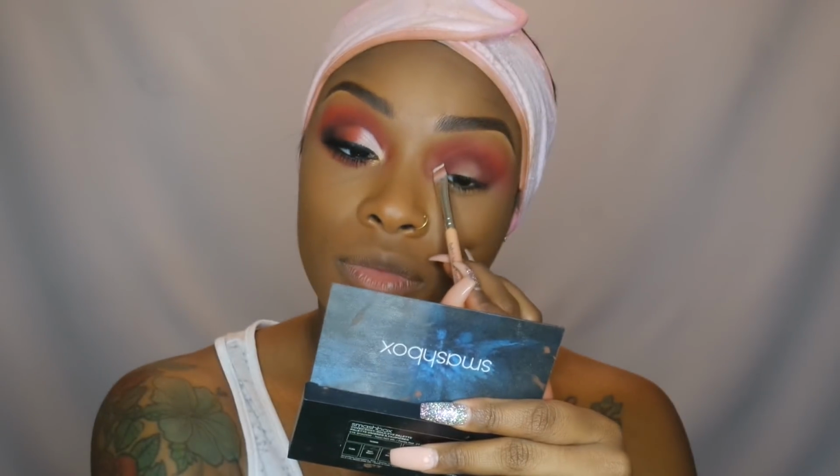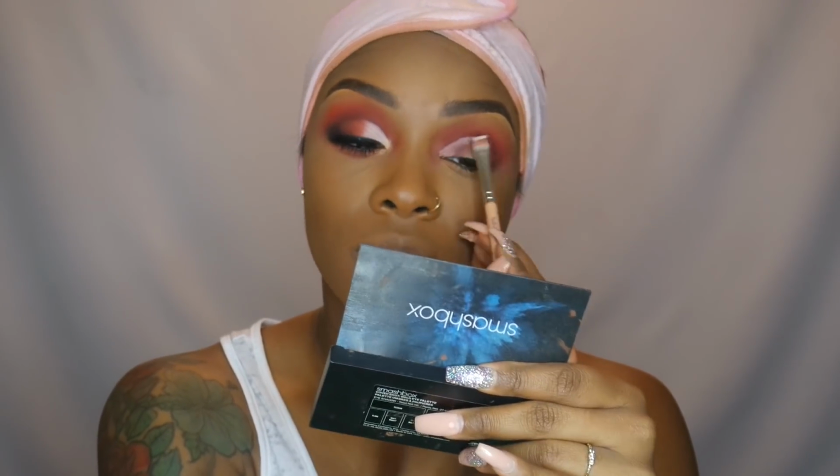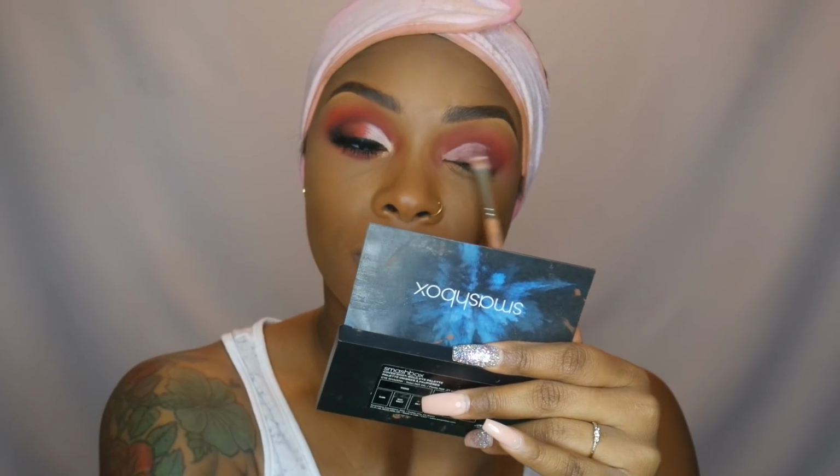Oh, now going to take my Brazilian Tools brush number 714. I'm just gonna take some of that white eyeshadow base from NYX, and I'm gonna carve out my semi-cut crease. I honestly did not want to do a semi-cut crease. I wanted a halo eye with the same look, and it just looked bad.